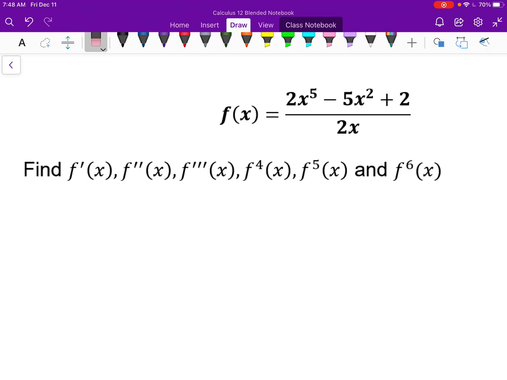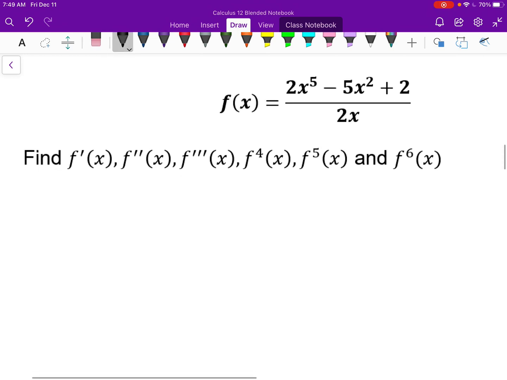That said, before I differentiate anything, first of all, I have a quotient here, and I have all of this divided by this. If I want to differentiate this, I either have to learn about something called the quotient rule, which is not part of today's lesson, or I have to change it out of this form. Anytime I have a quotient, one function divided by another, I can't just find the derivative of the numerator divided by the derivative of the denominator. That will be wrong. So right now, I have not taught you enough to differentiate this in the form it's in. But I can change the form.